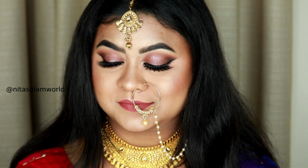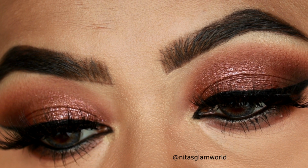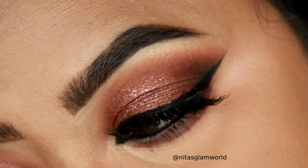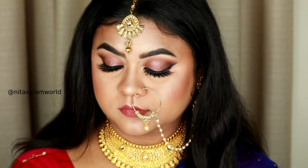Recently I got a request from one of you to create a look for an engagement ceremony, and this is what I came up with. This smoky coppery eye look, and I think this look is perfect for any outfit of any color, and this is so easy to recreate. It is perfect for beginners as well.